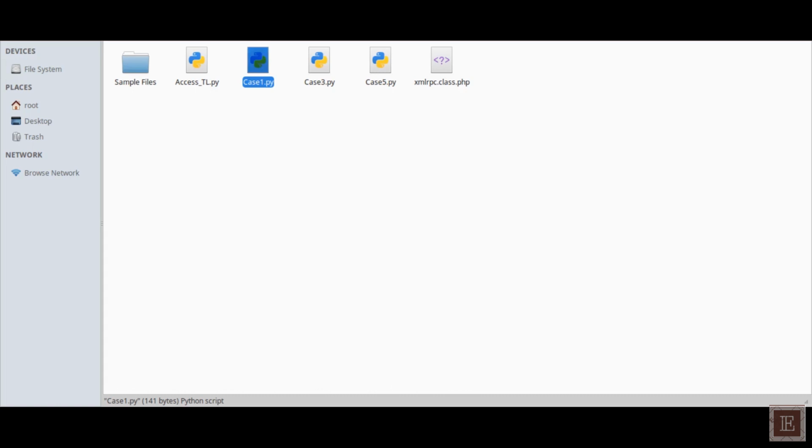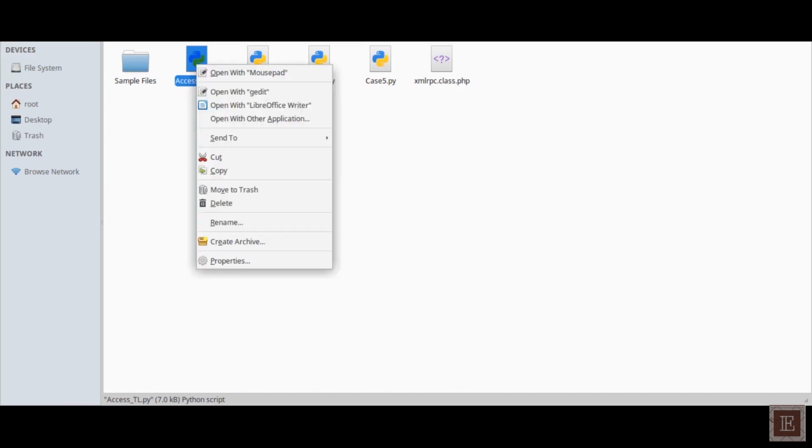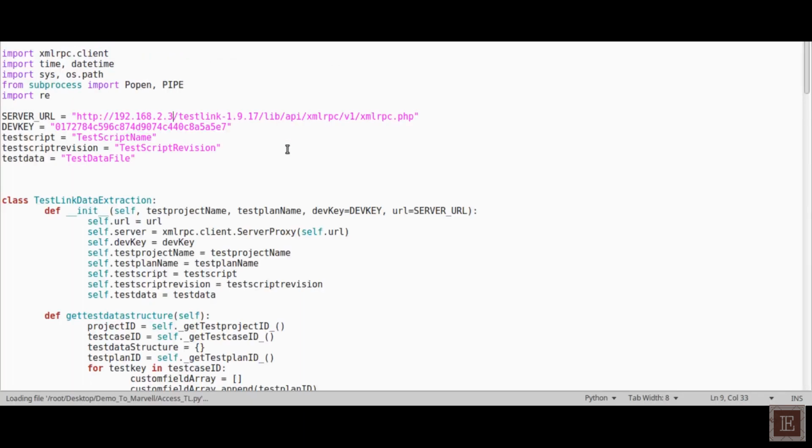folder, this is the Python file that I had shown previously, for demonstrating some data structure. Let's briefly open it because I would like to show you a few things. So this has something called a server URL and dev key. These are necessary for accessing TestLink. Okay, and I will first show the test run, and later on I'll come to explaining what the logic behind the script is.